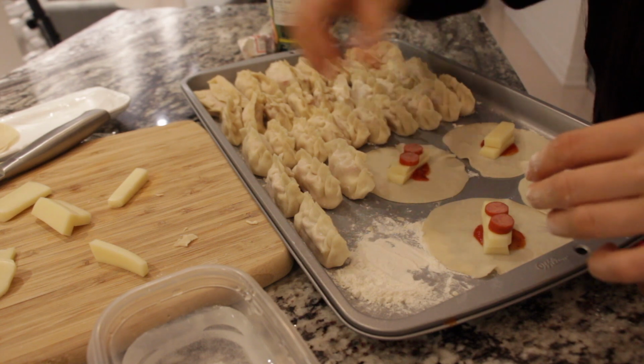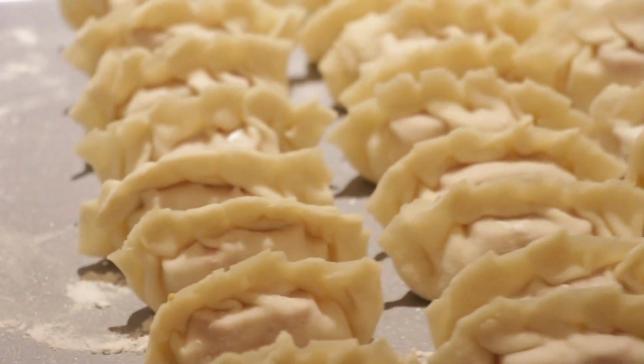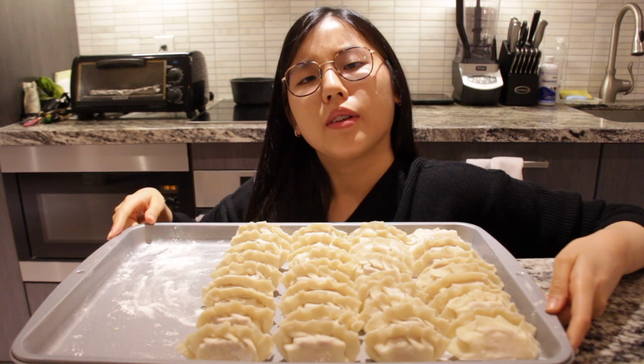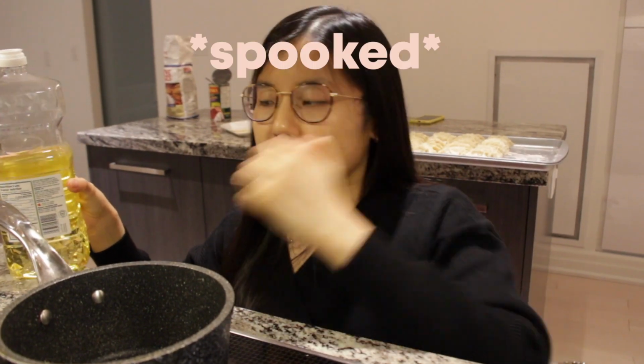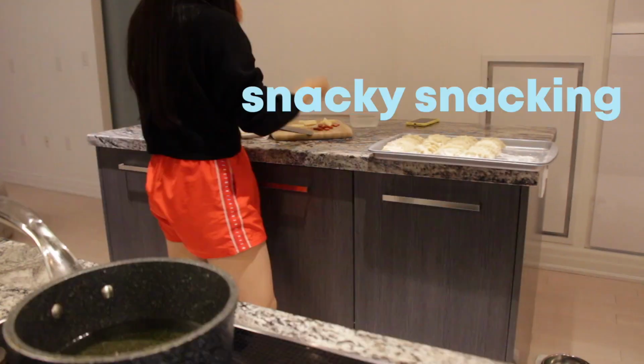These are my ugly dumplings. And now we're gonna fry them up. This is a waste of oil. All my money just draining out of this. Okay, I think that's enough.